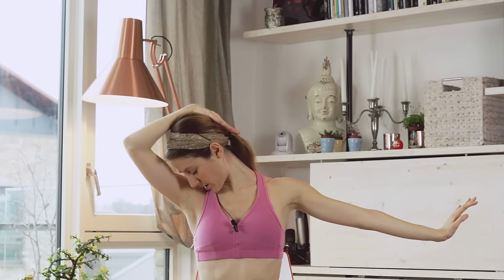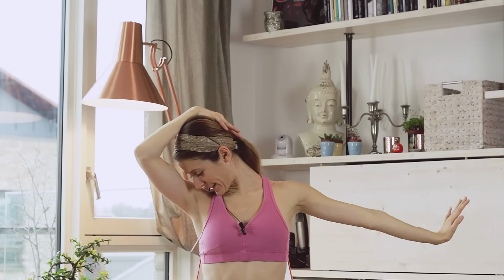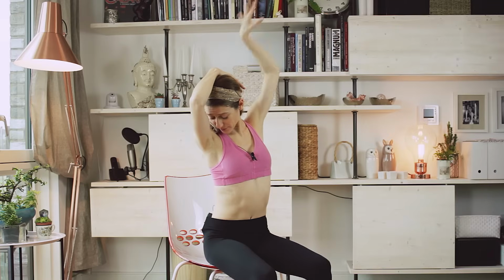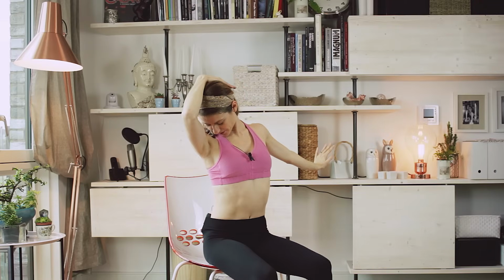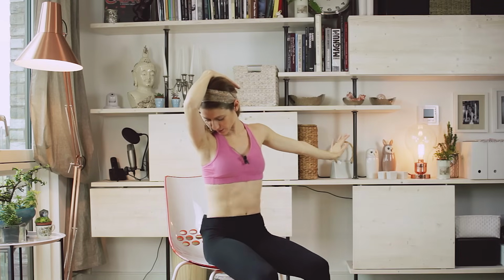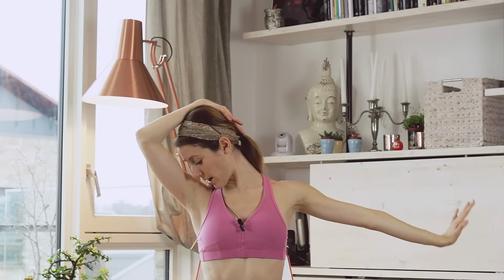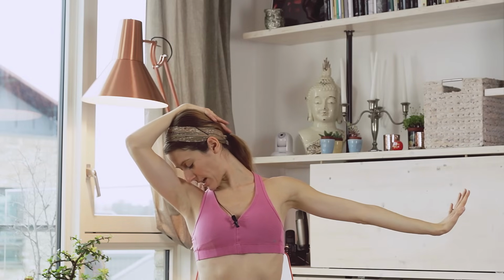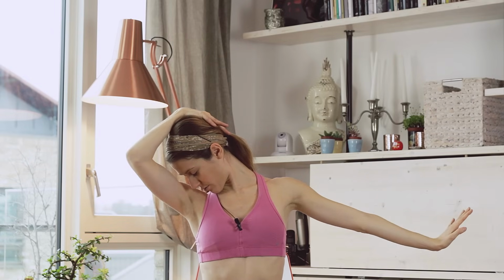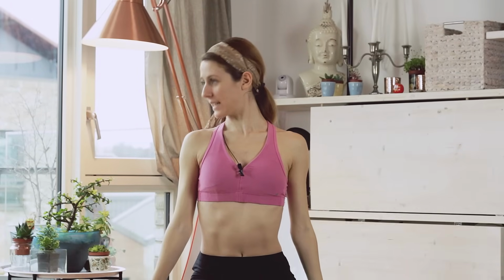Come down and stretch. Same thing, up and down. Choking. Up and push. Up. And push, keep straight, don't sink, keep up, up and down and up and down. Stay there, breathe, stretch, let go, calm down, release up, back to the center.